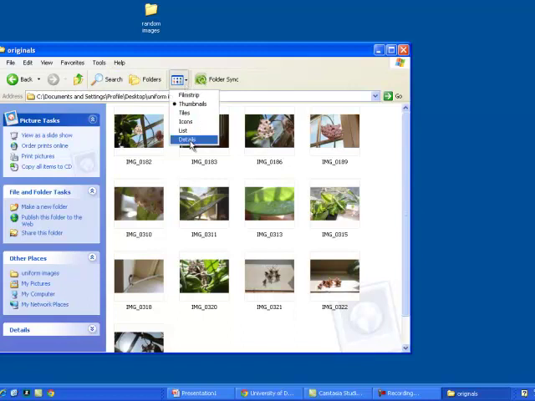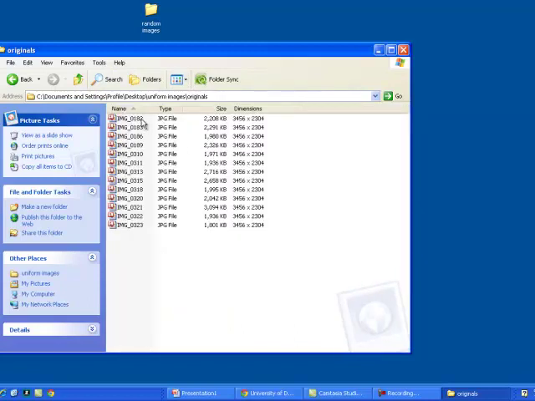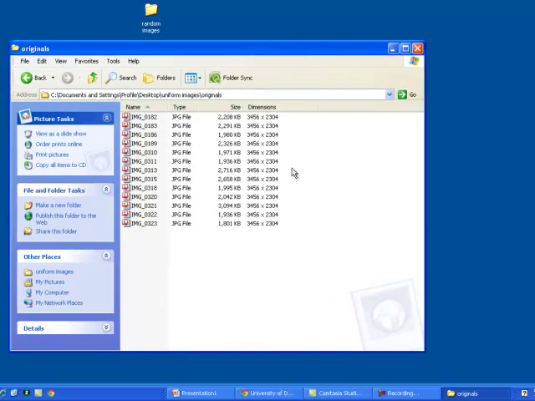Okay? I'm going to go to the details, and from the earlier video, you know that these are all JPEG files, and remember, we want images that are closer to 100K or smaller. We'd really like them under 50K, and we saw in our last example that we were able to take something that was 223K and reduce it to 16 without losing any visible value. Okay, you'll see the dimensions here. These are huge. So if we were to load these pictures as they were to our website, the way it would be shown on the screen would be huge, and it would take much too long to load those files. So let's take all of these images and change them in a batch process.